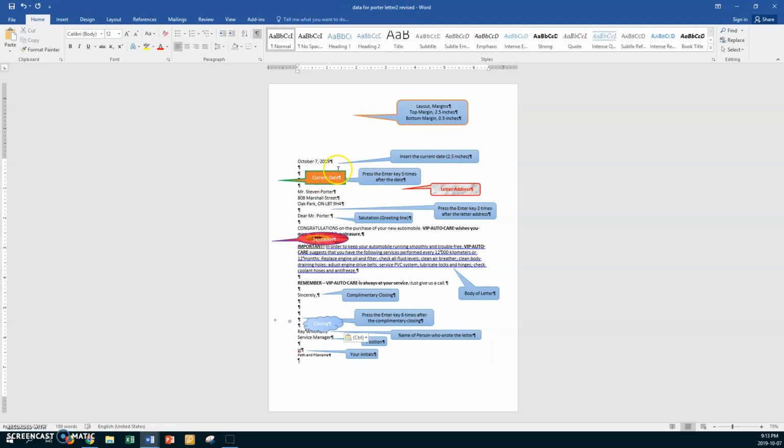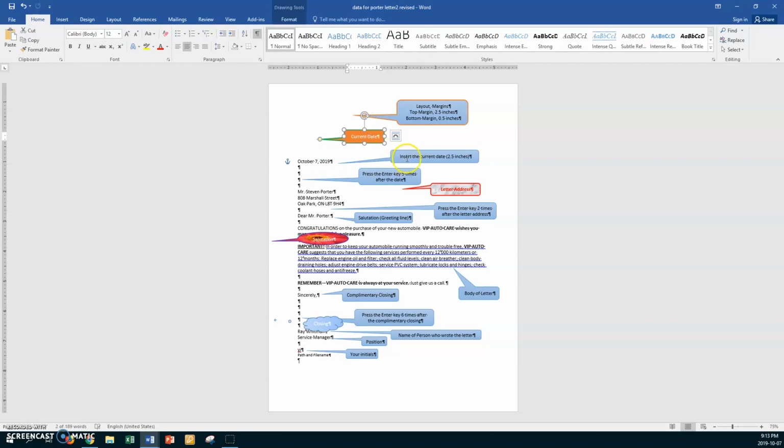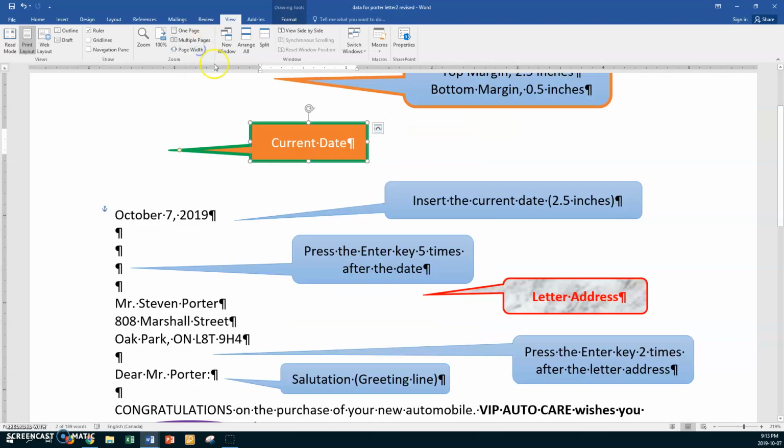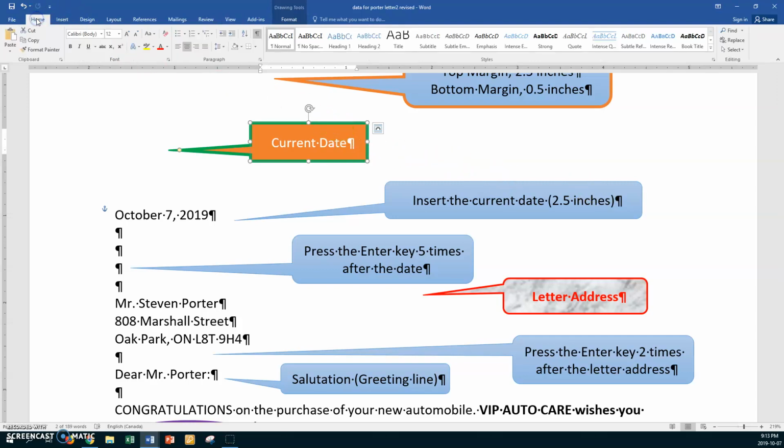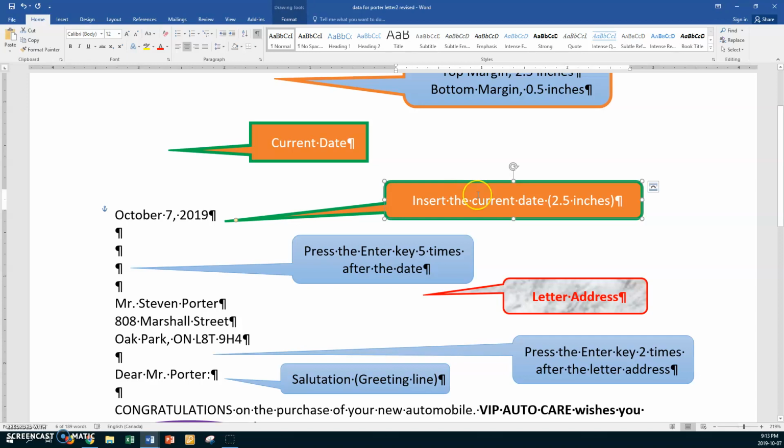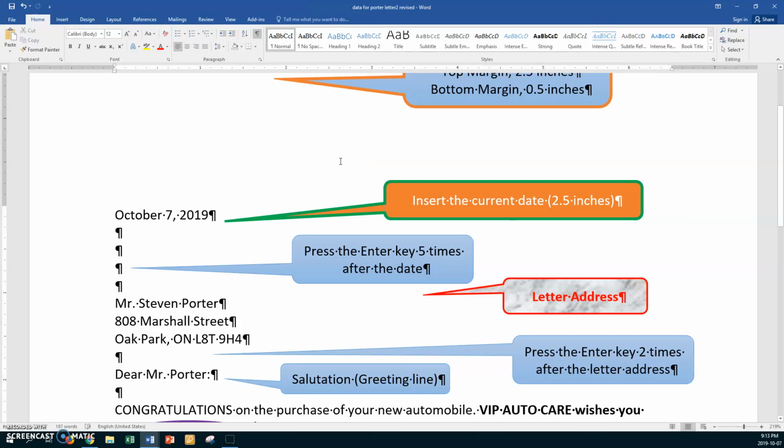Click off so that you can move the current date. Now let's take a look here. I'm going to go to View, Page Width. Here I've got Insert the Current Date at 2.5 inches. So that's better. But look at this. I'm going to go to your Home tab, and click on your Format Painter. Note I'm pointing to the frame. And I click. There's what you want. You showed me a fill. There's the wording. So I don't want this one anymore, so I'm going to delete it.